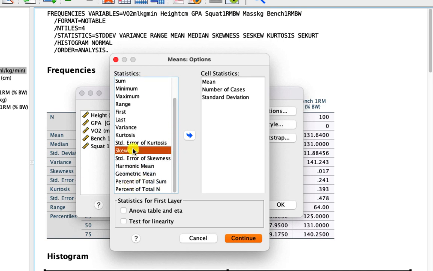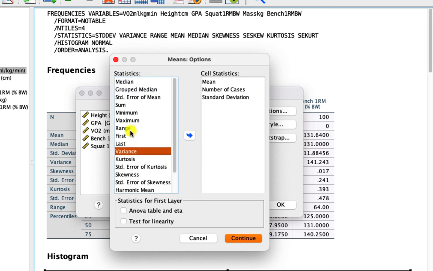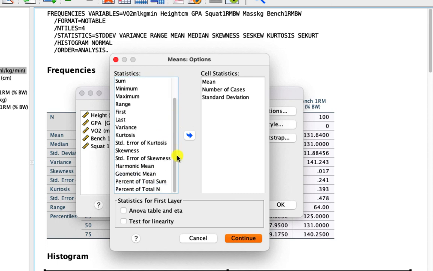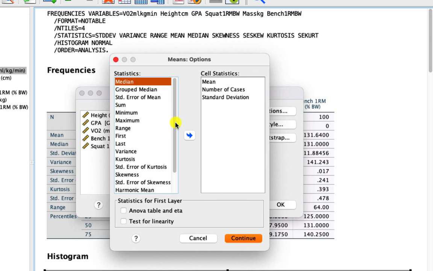So you can see skewness and kurtosis are over here, variance, range, right, our median. We have a little bit of a more limited selection of calculations compared to a frequencies analysis, but this would essentially give us a fairly similar output to a frequencies analysis.